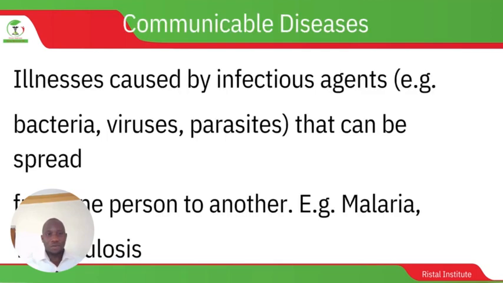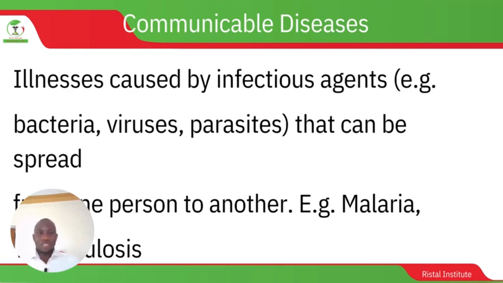So in this session, we are basically going to look at the unique things that are concerned with the spread of communicable diseases. So we shall look at the definition of communicable diseases. We shall look at the modes of transmission of communicable diseases. Then we shall look at the natural course of disease for communicable diseases, and then the patterns of diseases and all the patterns of spread of diseases. And then we'll look at the different modalities of controlling communicable diseases.